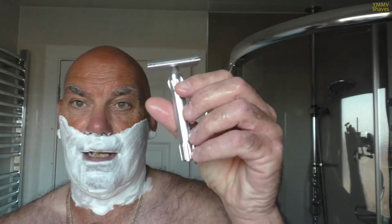So single edge razor on an aluminium razor, single edge. Very, very light. This whole razor, the stainless version, the head weighs more than this razor does with the handle. The head's 19 grams. The total weight is about 47 grams. For the Americans, there's 25 grams to an ounce. I'll let you do the math.